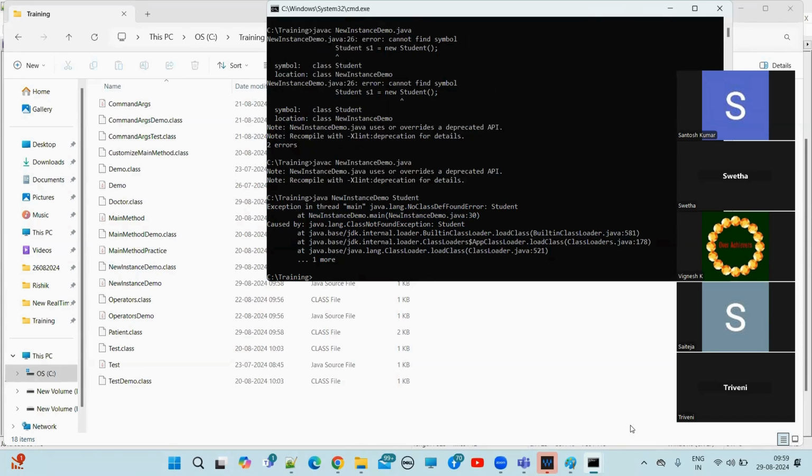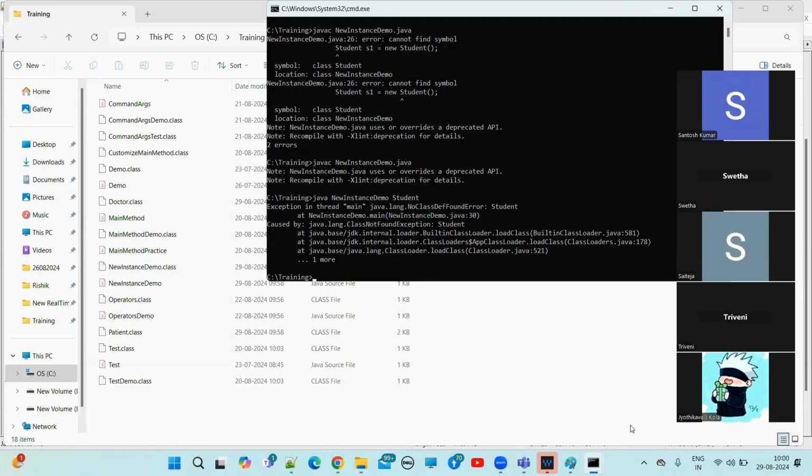Earlier we were getting ClassNotFoundException, but now what are we getting? NoClassDefFoundError. Understand the difference between NoClassDefFoundError and ClassNotFoundException? If you use the new operator, by creating an object of a class, and that particular class is not available at that time, then you will get NoClassDefFoundError.